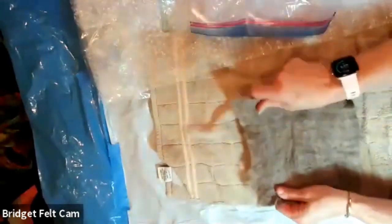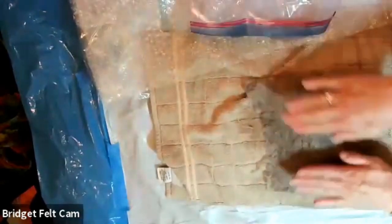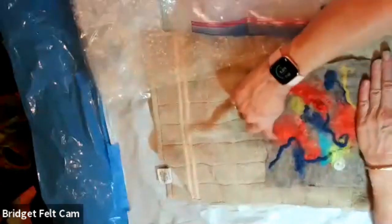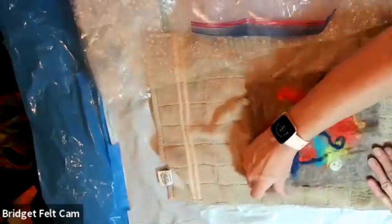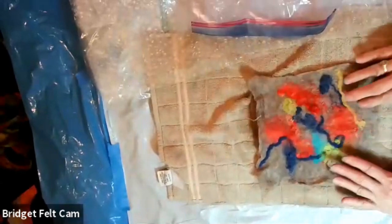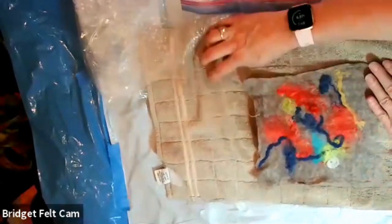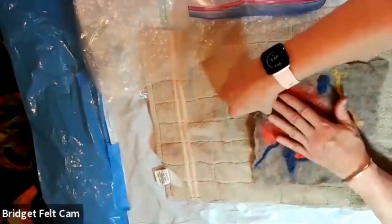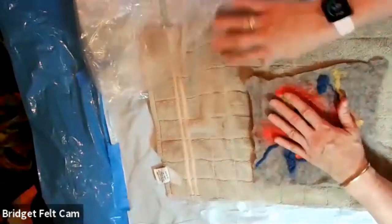You'll want to stretch them out and maybe even block it, and at this point it's still very malleable. If I wanted to change the design, well, no, I shouldn't fuss with that. This is the design, stay with it. I could make sure that it's a square. There's a little fudging I can do at this point while it's still wet.